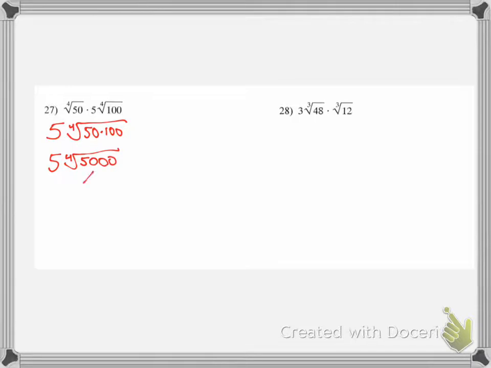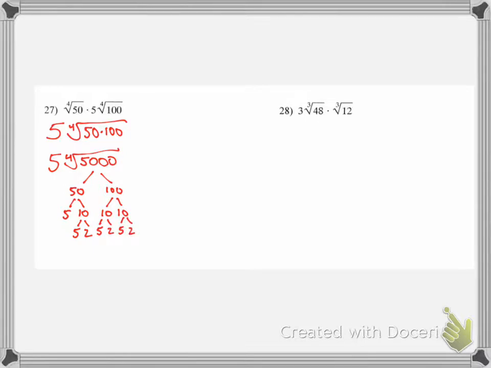I'm going to take that 5,000, split it apart. What we are looking for, since it is a fourth root, is 4 of a kind. So I'm going to split it back apart into the 50 and the 100. 50 turns into 5 and 10. 10 turns into 5 and 2. 100 becomes 10 and 10, which gives me another couple sets of 5s and 2s.